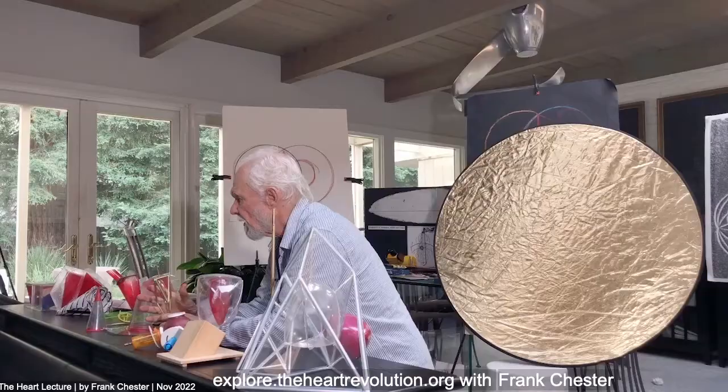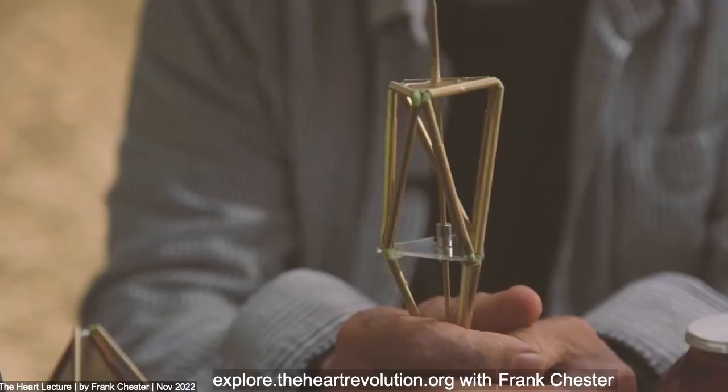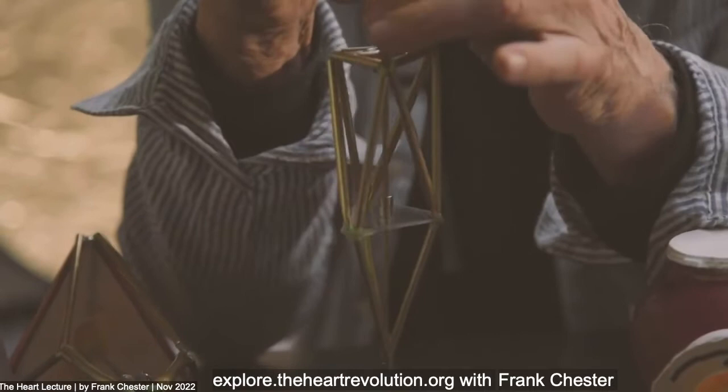The inside of the heart has a chamber, and this is the shape of the chamber. This is the architecture of the internal chamber, I call it a chamber. Okay, so what's happening is that because of this geometry, it's reversing all the time. It's reversing like this. Look, this part's going, the blood's coming in, out, in, out, in, out, in, out.